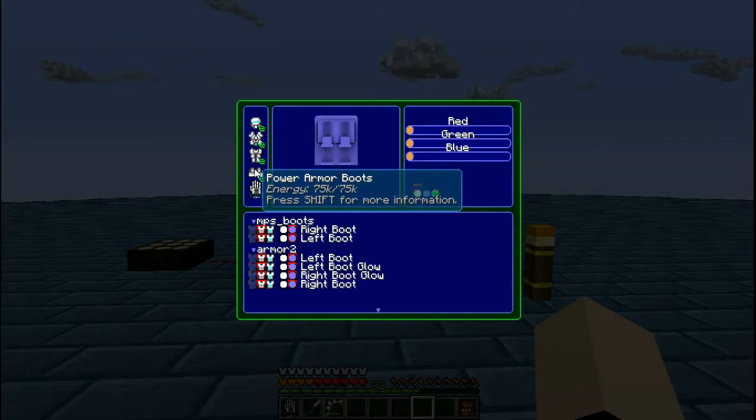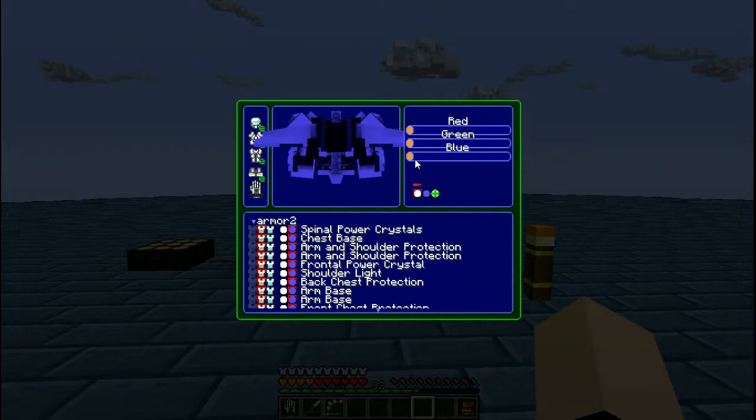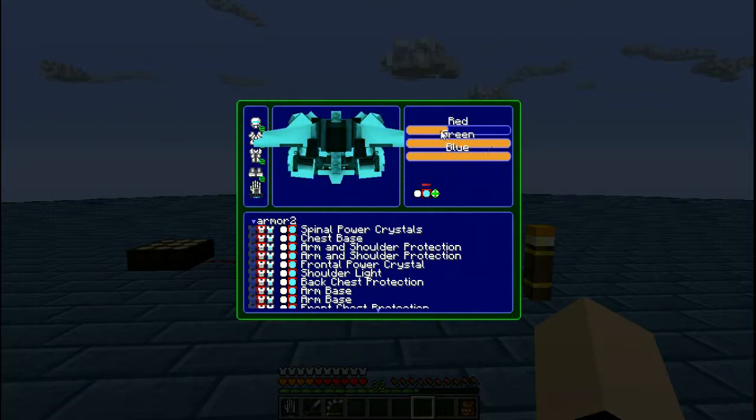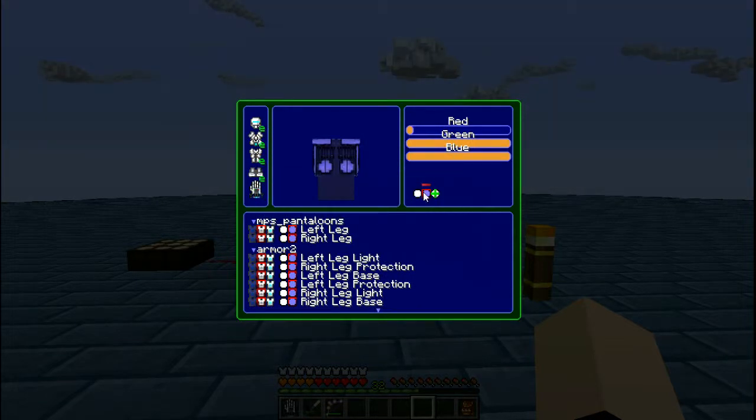I pressed L and this came up, and you can change a bunch of different aspects about your armor. So this is what it's at now. If I change that, it would change the entire color of the armor. So that's really cool. Oh, that looks nice. Let's do that. Yeah, let's do that.